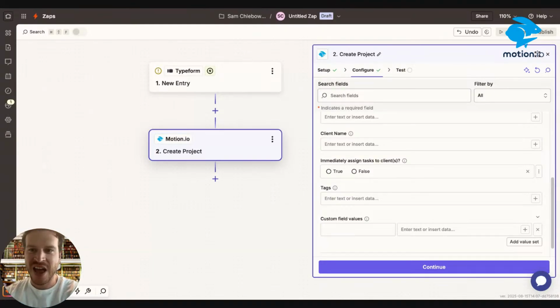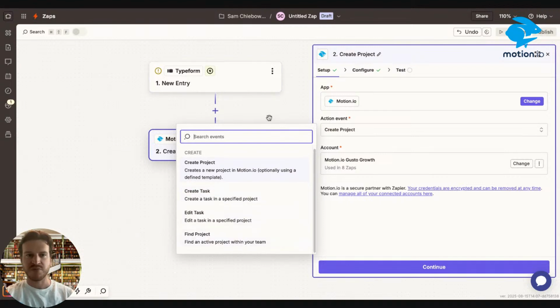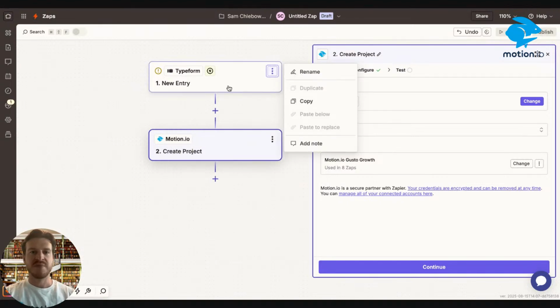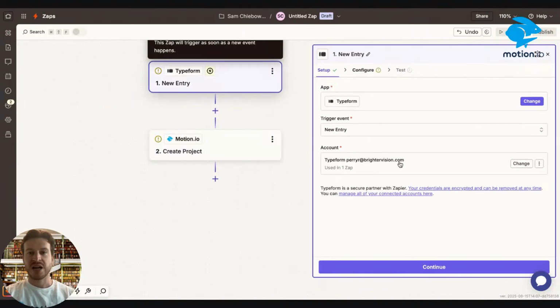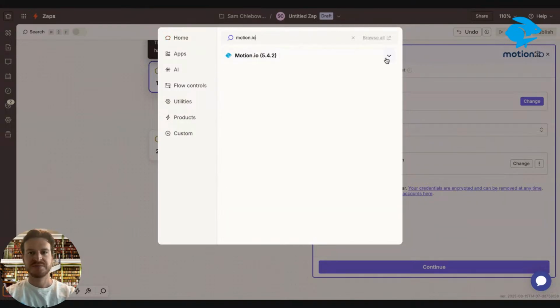So great to hear that was helpful. I actually love showing off stuff like this. There's a ton of cool things that you can do with Motion.io's Zapier integration. We have a ton of different trigger and action options for really almost anything that you might want to do with our platform. So options to create tasks, to edit tasks, to find projects as well. Let's say further down in your process, I can show you some different trigger options here as well that might be helpful to know about.